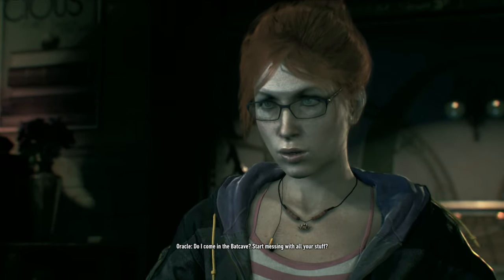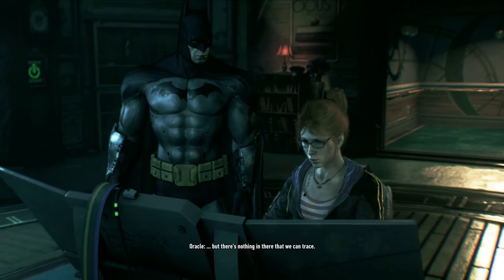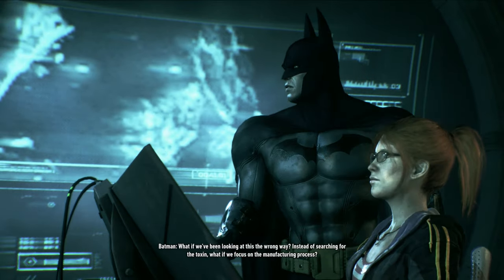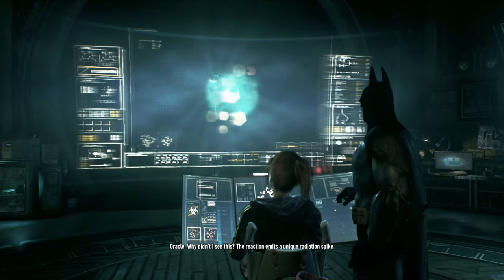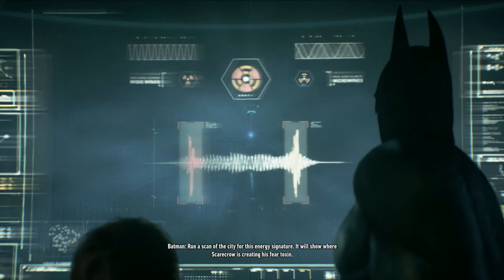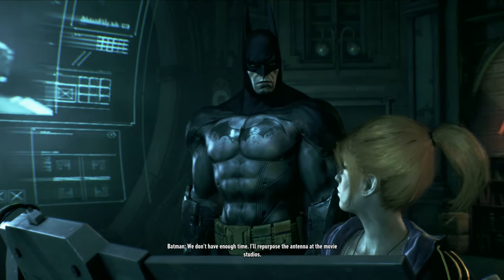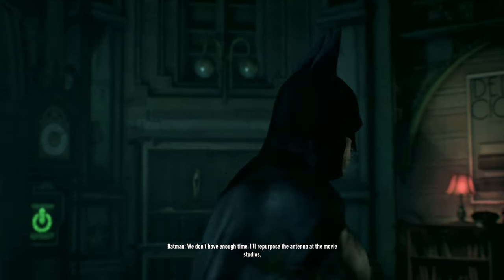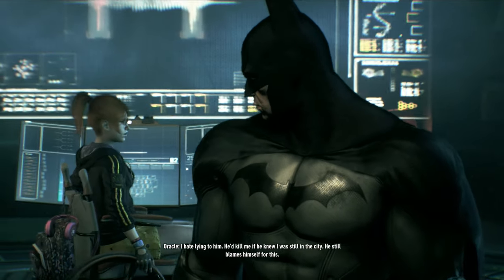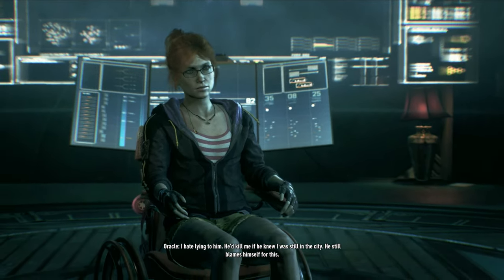Do I come in the Batcave, start messing with all your stuff? You've managed to reduce the compound to its core elements. But there's nothing in there that we can trace. What if we'd been looking at this the wrong way? Instead of searching for the toxin, what if we focus on the manufacturing process? Why didn't I see this? The reaction emits a unique radiation spike. Run a scan of the city for this energy signature. It will show where Scarecrow is creating his fear toxin. It'll take a few hours to bring the satellites into position. We don't have enough time. I'll repurpose the antenna at the movie studios. Bruce, I spoke to Dad. I hate lying to him. He'd kill me if he knew I was still in the city. He still blames himself for this. We'll stop Scarecrow.